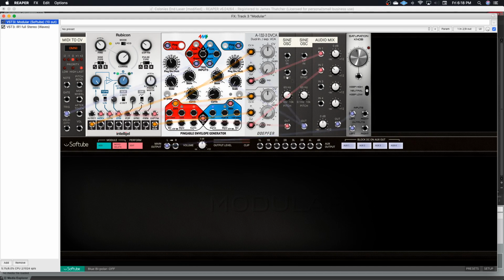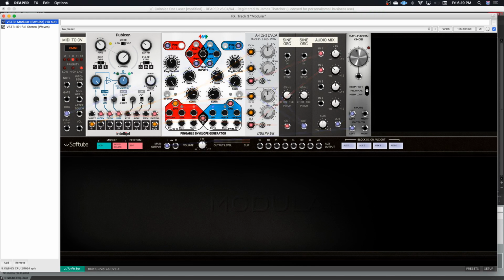So if we summarize it, sigmoid and sub-oscillator go into the voltage-controlled amplifiers, which are both being controlled by the red envelope, into audio mixer, into saturation knob, main output. Modulation that's going on. We've got the red envelope modulating the exponential frequency modulation, which would be your more typical pitch modulation that you would find on most any oscillator.